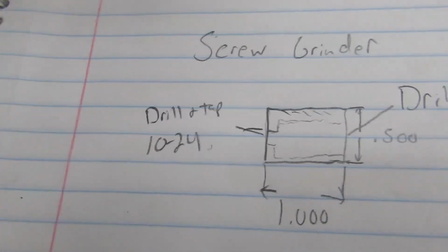I'm gonna do it with a 10-24 screw, just because that's what I've got. And that's the length I have. You could probably hold this all right in your finger if you wanted to. That's the one I got, so that's what we're gonna use.